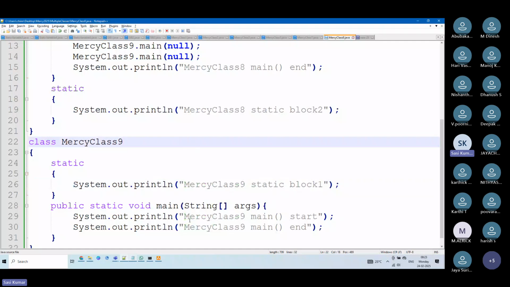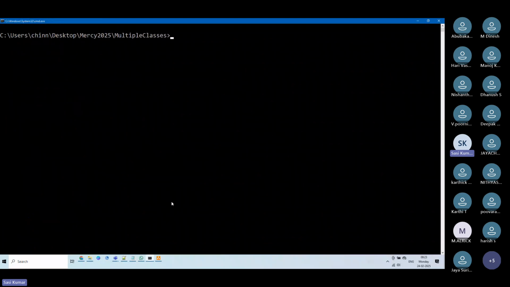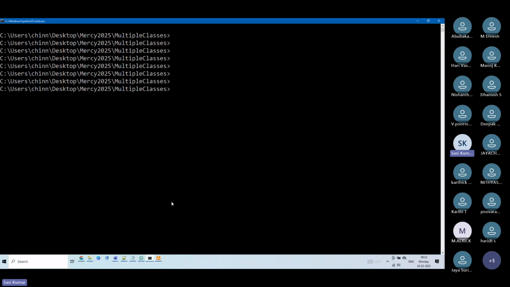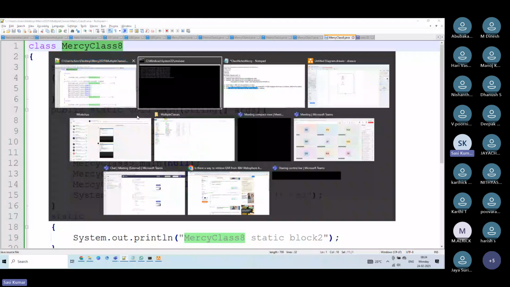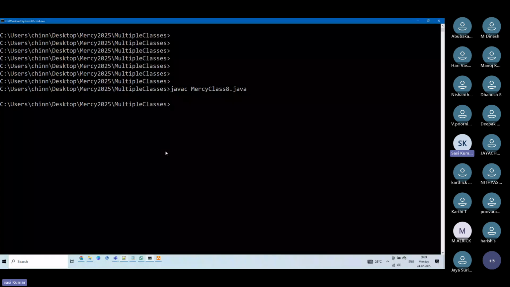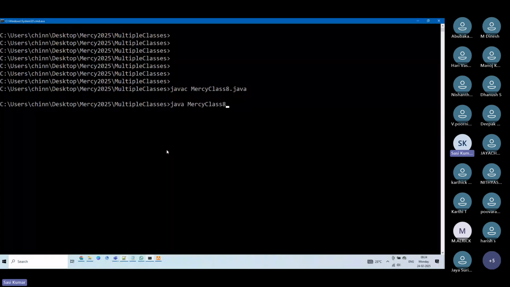Let's try to understand if that is actually working, whether the rule is really valid or not, and then we can wrap up for today's class. So javac, my class 8 copy dot java. When you do this, you don't have any compilation problem. Java Mercy class 8.